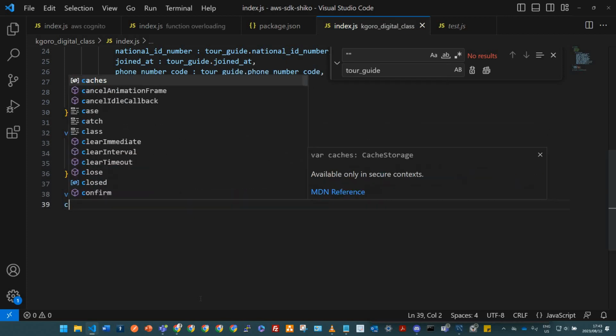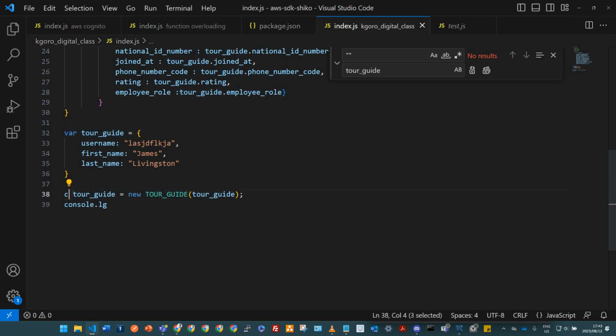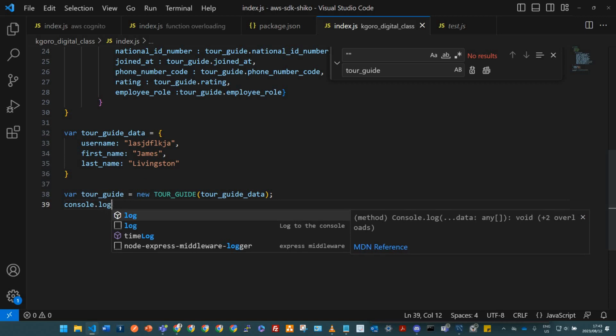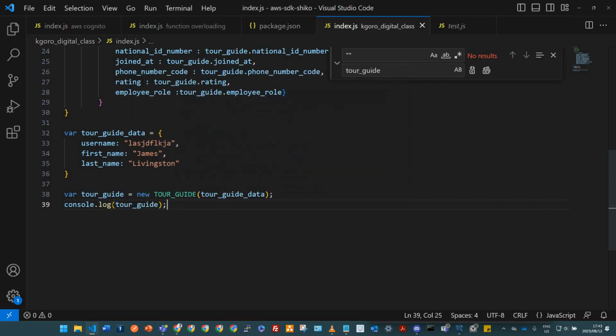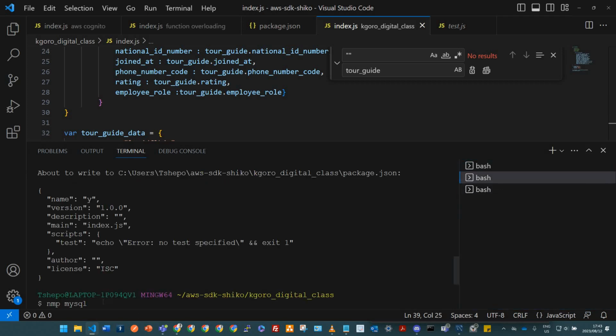So if I just console log, okay, well these are the same thing. Just say data. Now we have a tour guide. So then I can just say console log tour guide.